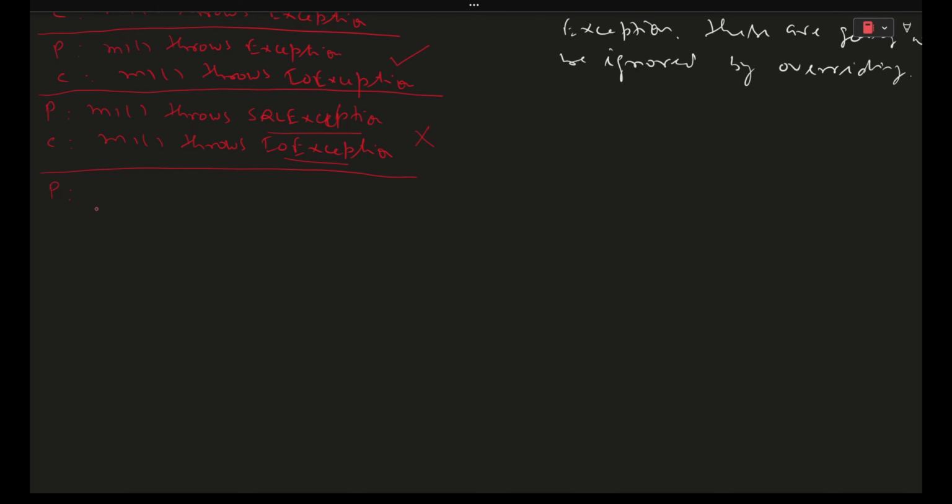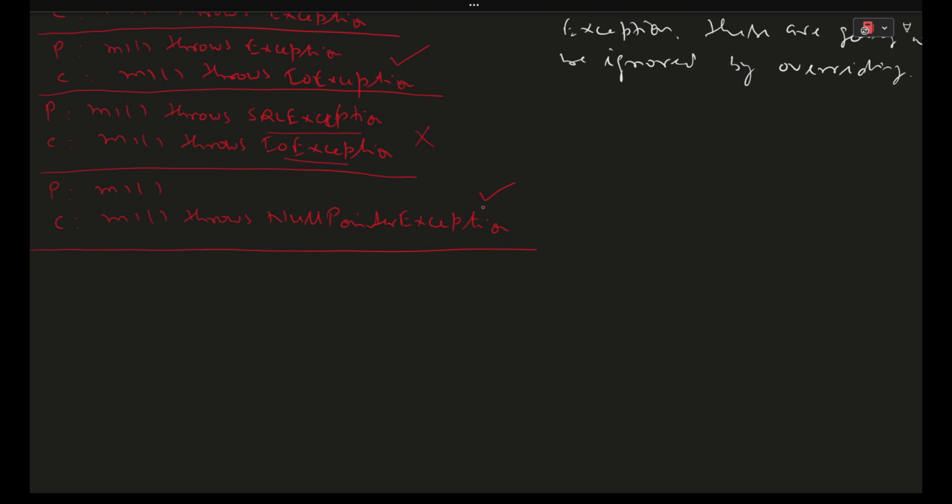Okay. Now come to one more use case. Let's say this is M1 in the parent class and M1 in the child class, and in the child class it is throwing NullPointerException. Do you remember whether it is valid or not?